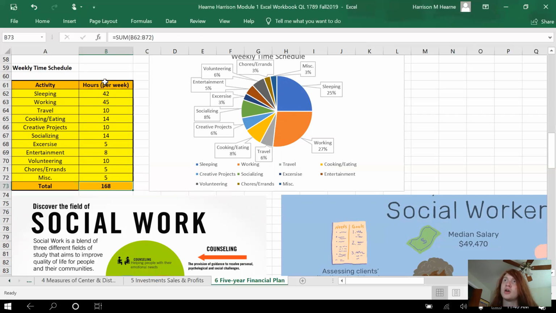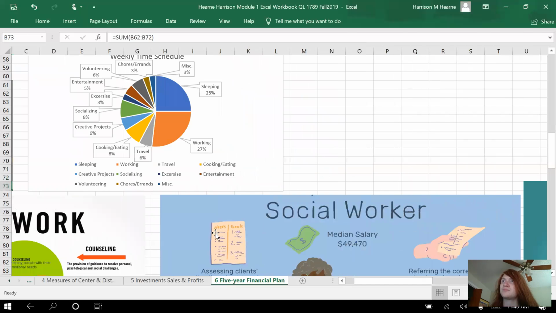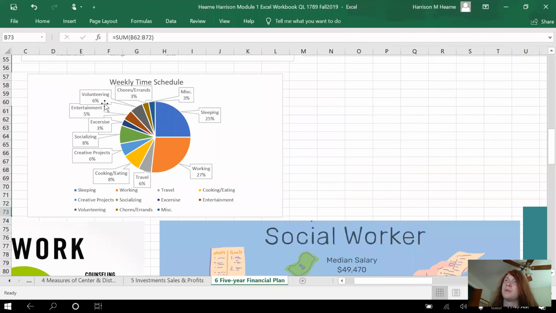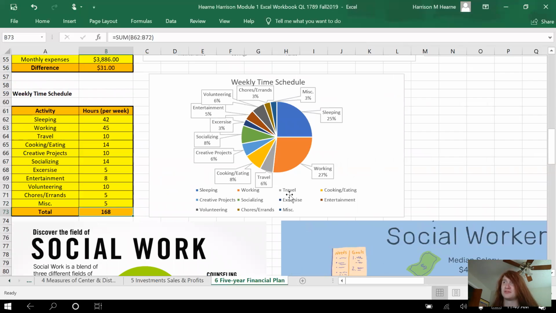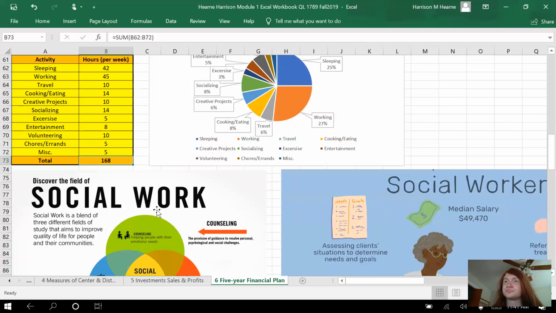of 168 hours, which is the amount of hours in a week. And you can see this nice, lovely breakdown of the pie chart here for how much time, the percentage of my time each week that I would spend. You know, all this stuff here is about the same, and the two big chunks are working and sleeping. That takes up more than half of the chart.